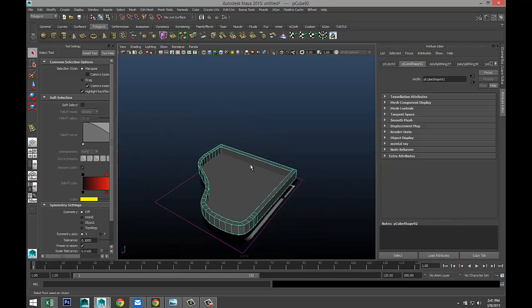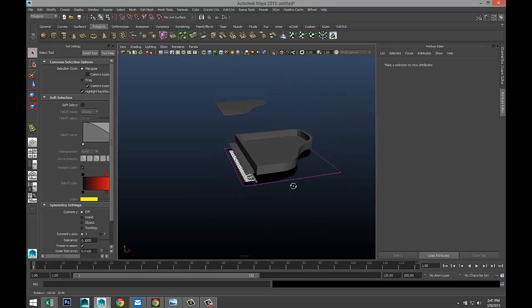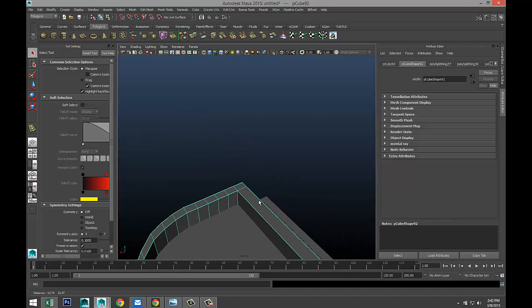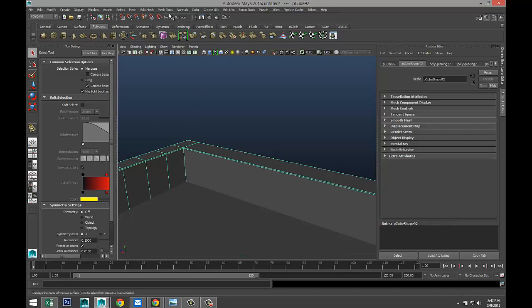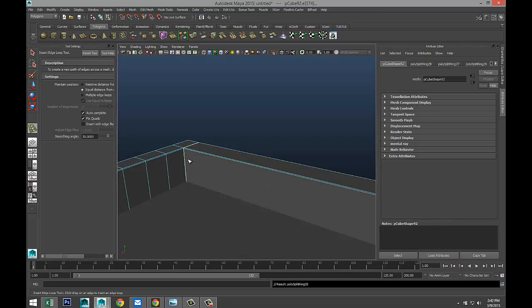We need to, let's see, do we need to do this? Yeah, we need to get into that corner over here. Insert edge loop tool right there.